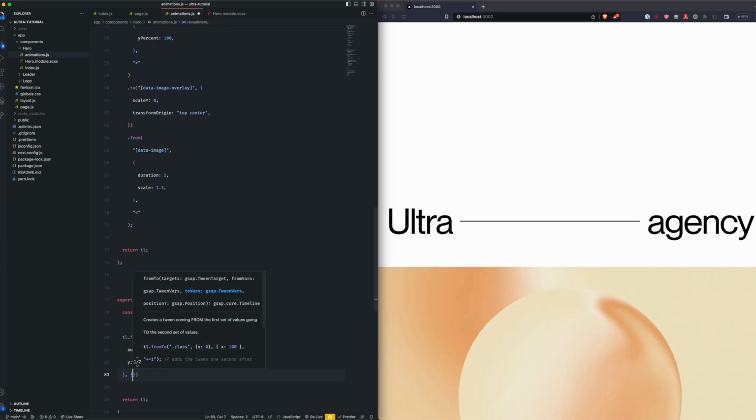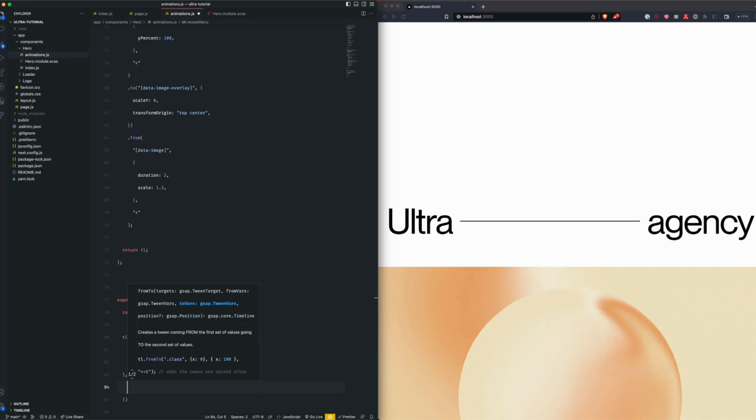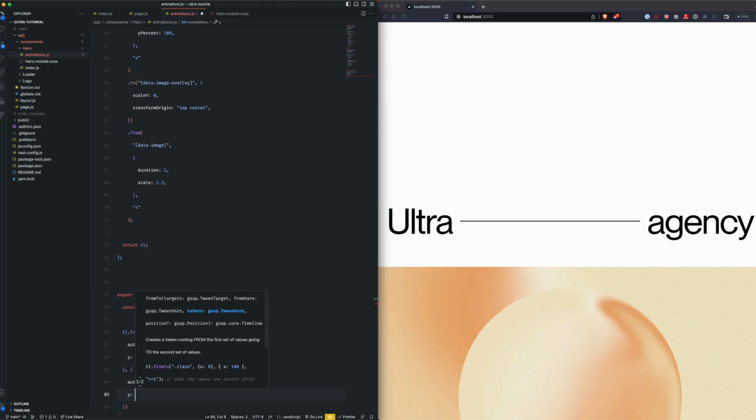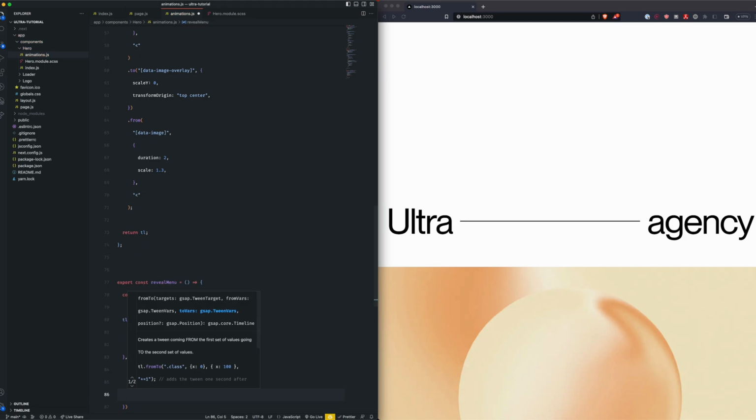And then in the to, we're going to say autoAlpha of 1. So go to opacity 1. Y is going to go up again to 0, which is the initial state. We're going to have a stagger. So a stagger means it happens one at a time. So this comes in, this comes in, this comes in.